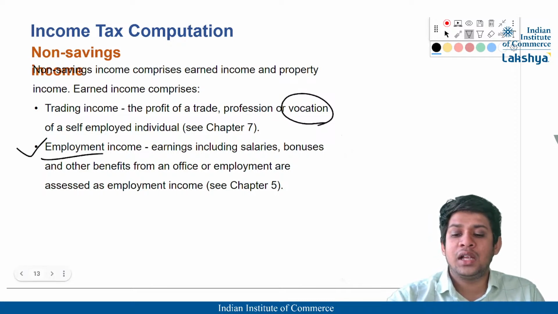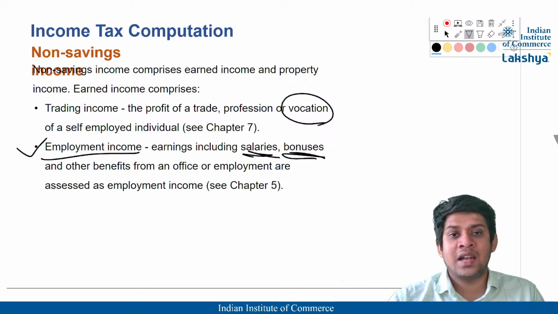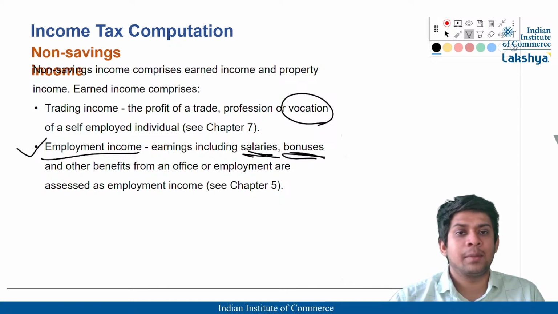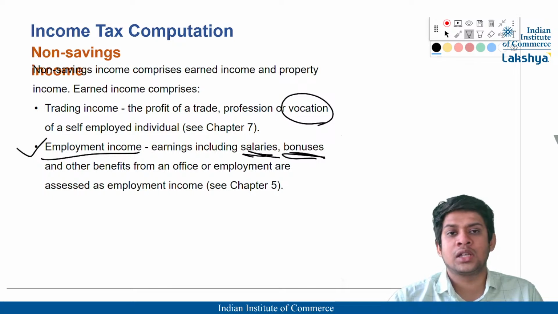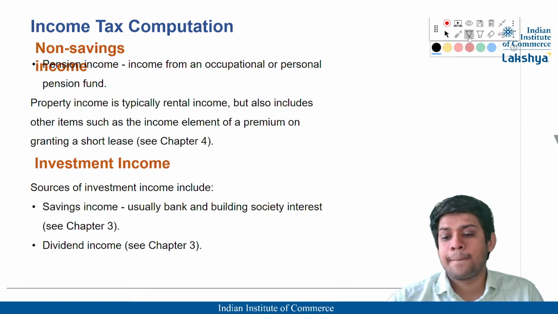Employment income is where I'm an employee, receiving a salary, bonuses, and many other incomes. That will be dealt with later in chapter number 5, which we are not doing in our YT revision. You will understand it directly in chapter 5, that is employment income, in which you will have income such as salaries, bonuses, paid leaves, benefits, and sick leaves. Then all other taxable benefits, like the company has given you a car or anything. So all those are your incomes on which you're going to be taxed.